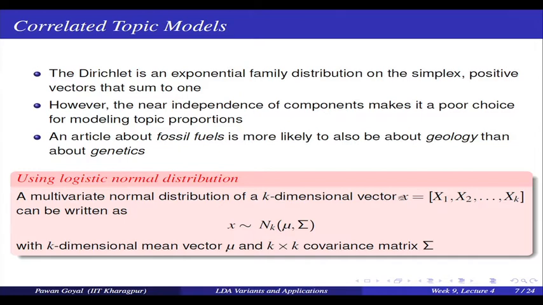so we use a different distribution to model the topics in a document, and that's where we use the multivariate normal distribution. So something like this. You have k topics, so you will have a multivariate normal distribution where you are sampling this k-dimensional distribution, but now from this normal distribution with a mean and covariance. So the mean will be the prior information that you have about the different topics, and sigma will be how these different topics are correlated with each other. That's what you will try to give in your model.